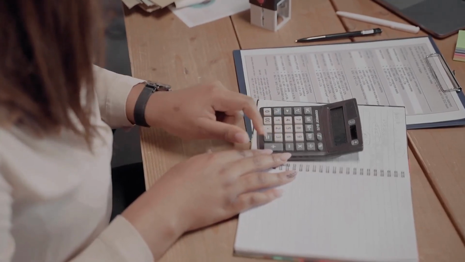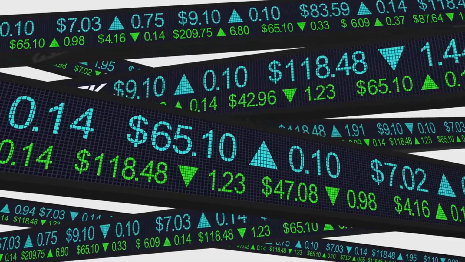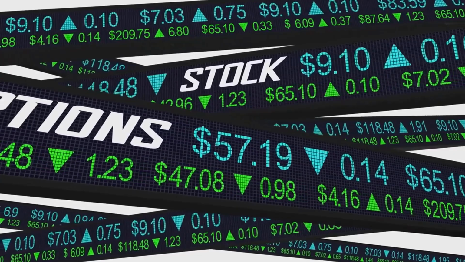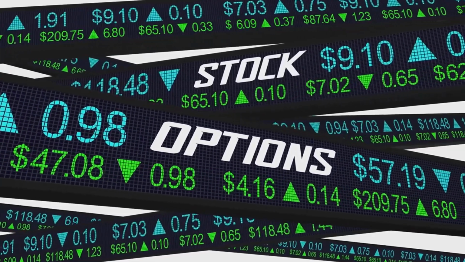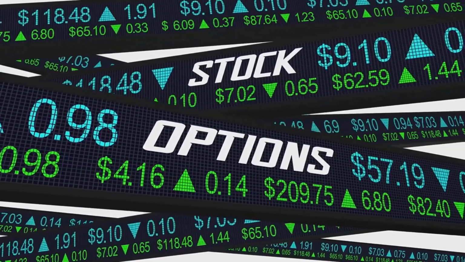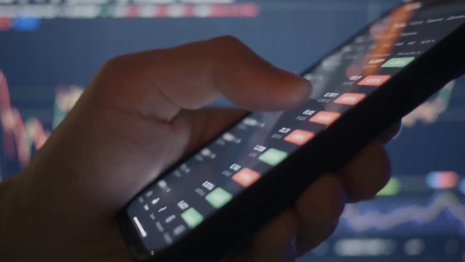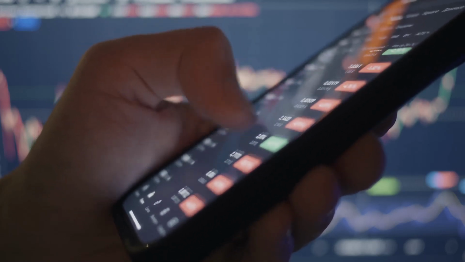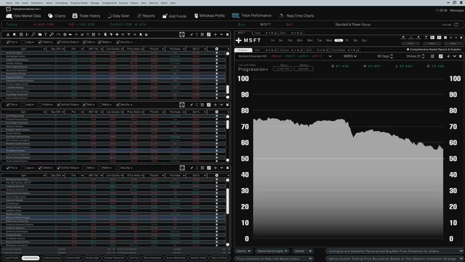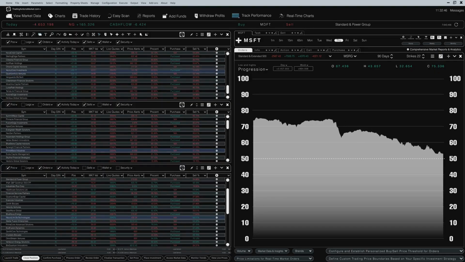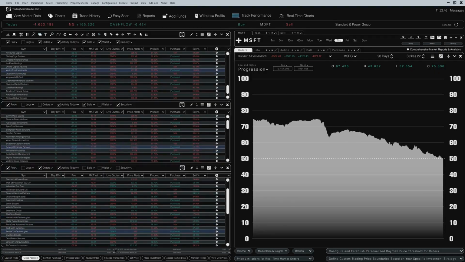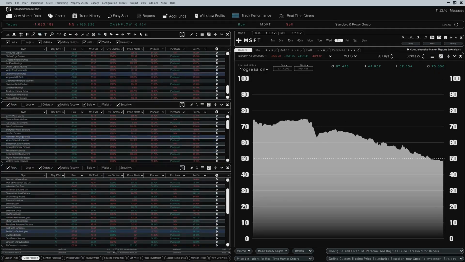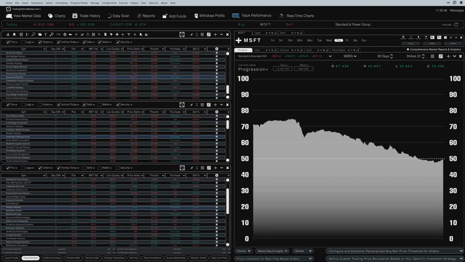Your risk is capped and defined from the start. If XYZ closes at $55 or higher at expiration, both your $50 and $55 calls are in the money. The $50 call lets you buy at $50, and the $55 call obligates you to sell at $55. The difference between the two strikes is $5 per share, or $500 for the contract. That's the maximum value your spread can reach. Subtract your $200 net cost, and your maximum profit is $300.